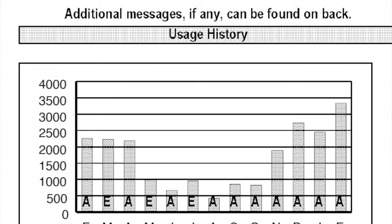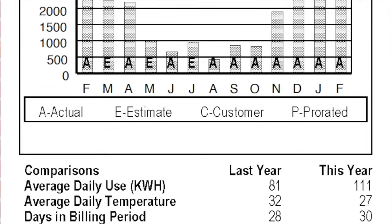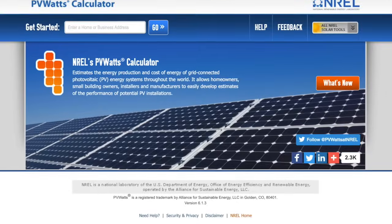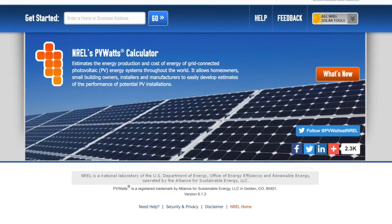How do we get away without paying for electricity? Well, the journey begins right here: understanding how much electricity we use. Here's one of our electric bills before we got solar — I'd say this is close to average for us for the year, though it could be a little higher or lower depending on the weather. Before getting solar we were paying about $181 a month, which includes heating and cooling our house. In my last video about the solar installation, I mentioned using a program called PV Watts — it's a helpful online tool to get a rough estimate of how much power you could produce at your location.